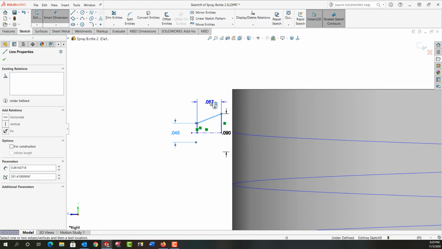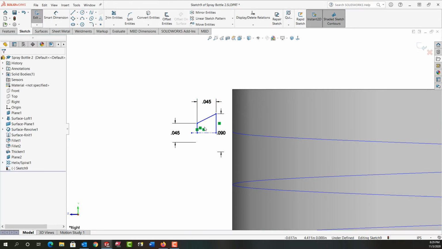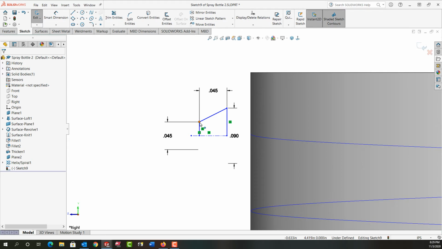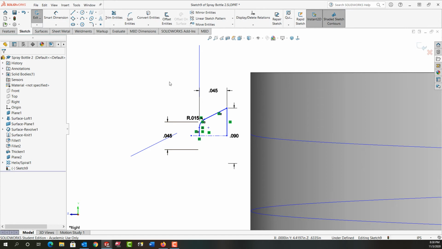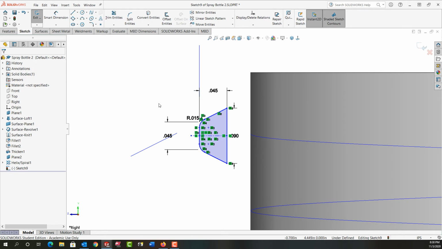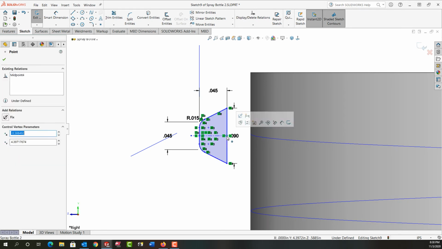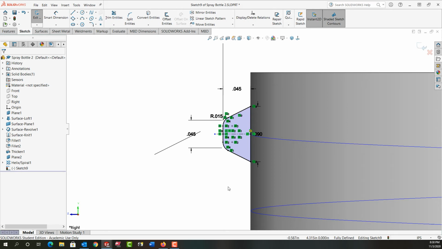Select this entity, move up, dimension it 45 thou. Again, I'm going to push escape. I'm going to zoom in a bit more. I want to add a 15 thou fillet here, so activate fillet, set the size to 15 thou, select this corner and right click to accept that, right click to exit fillet. So I'm going to window select all of this, make sure I get that center line and tell it to mirror. So it's mirrored, and next I'll select this point, hold Control, select this helix, release Control, and I'll use that Pierce relationship again. So with my sketch fully defined, I'll exit the sketch.